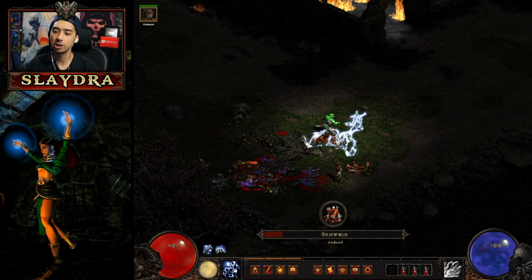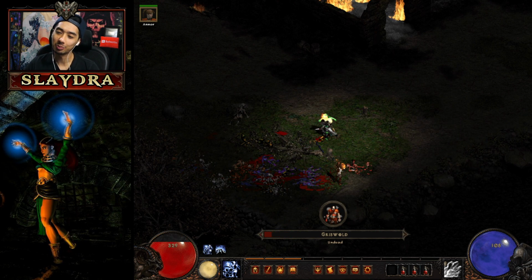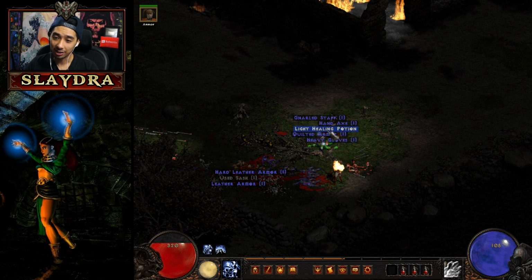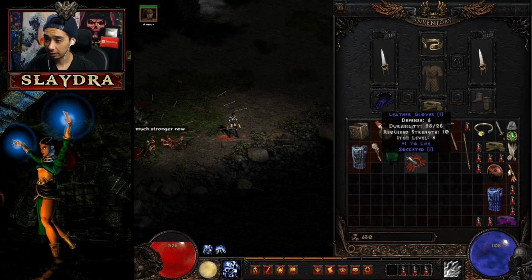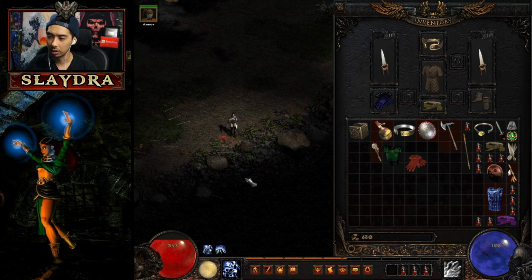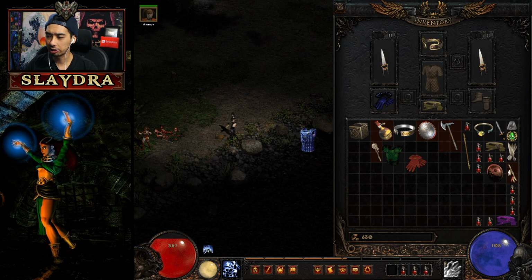Because at one point they took it out, but I don't know with this most recent patch if they decided to add it back in. Okay, so he didn't drop anything. Except he dropped... I think... Did he drop that? No, it's for Sorceress only. I don't believe we have a shared stash. I'm going to double check.